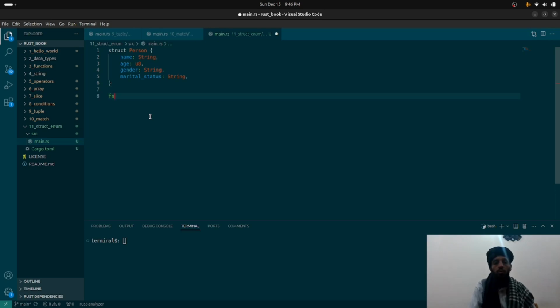And now I'm going to write the main function, and inside this main function first of all I will write let person. This is person in small letters, that is a variable, and I will call the Person struct. I will write it, and now I will give the values to name, age, gender, marital status. So name is going to be, let's say, Bilal Khan, and age is going to be, let's say, 30 or 40.